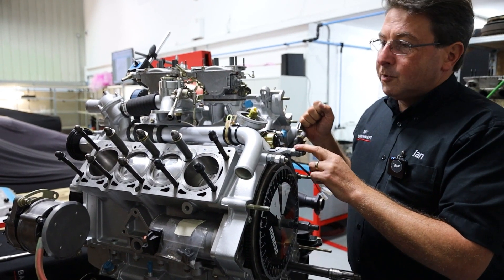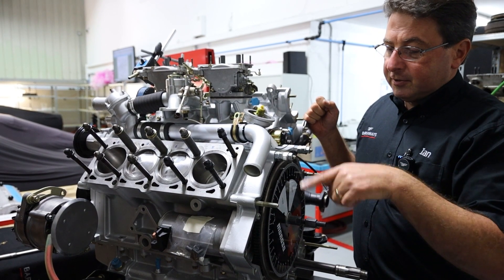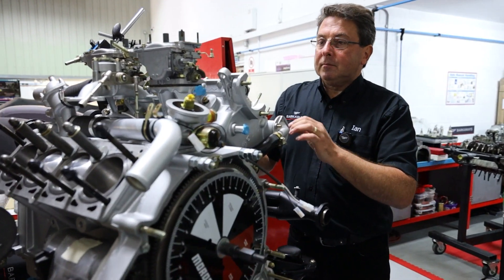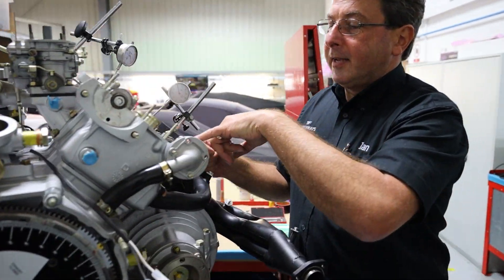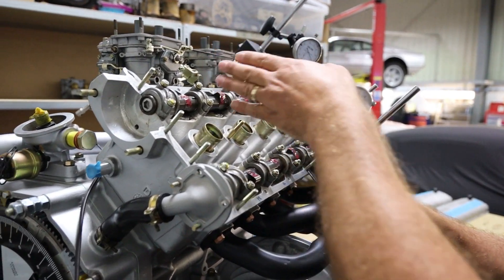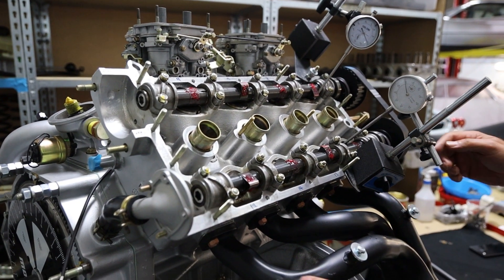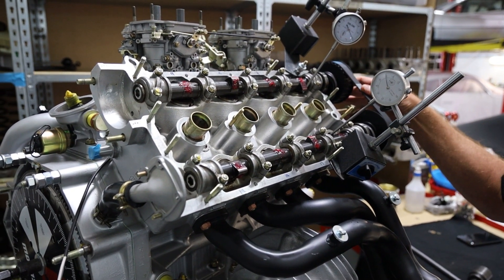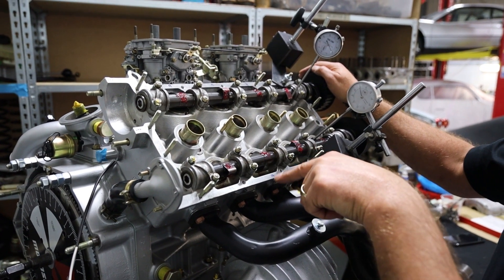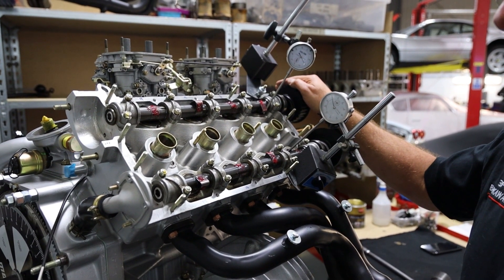I was going to talk about cam timing. The pistons are set — they just go up and down in relation to the design of the crankshaft. We've got the camshafts going round, and these lobes open and close the valves which allow the fuel-air mixture to come in and the exhaust to go out. They're driven by belts off the crankshaft. So what we've got to do is set the timing as to when the valves open in relation to piston position — that's where the Otto Cycle was developed.